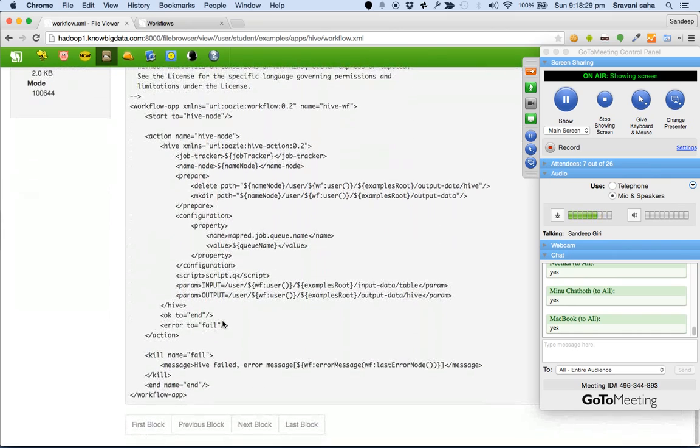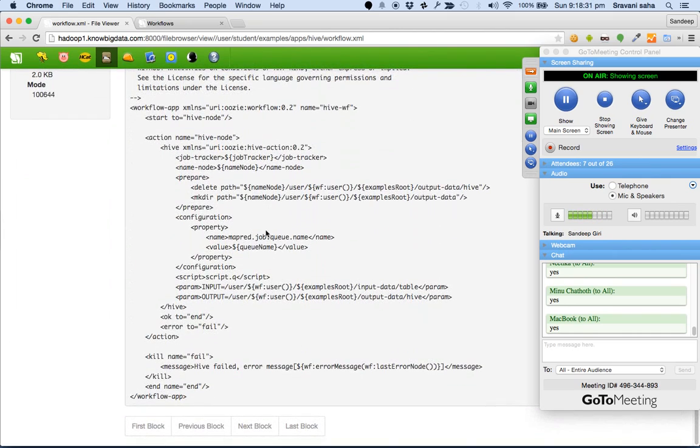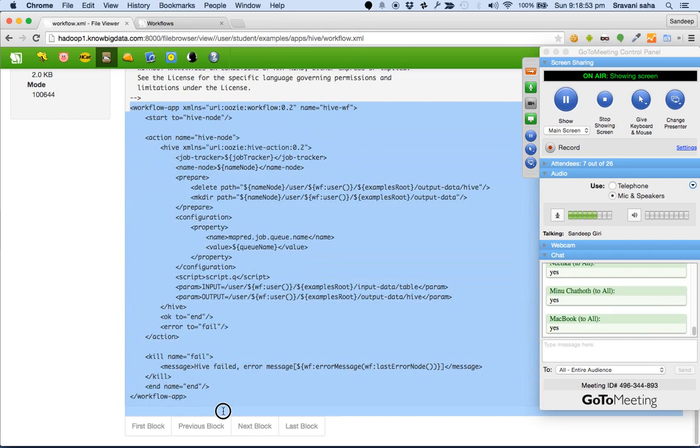It shows you an example workflow for running a Hive task, and you can combine these together, meaning if you have a MapReduce task which runs after Hive, you can insert that action of MapReduce and say that on OK, start my MapReduce task. Alright.